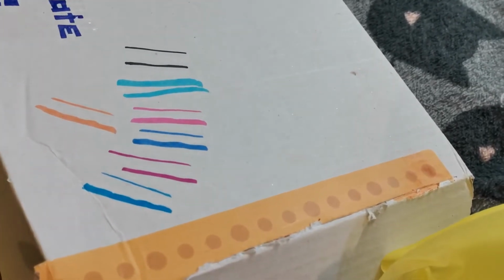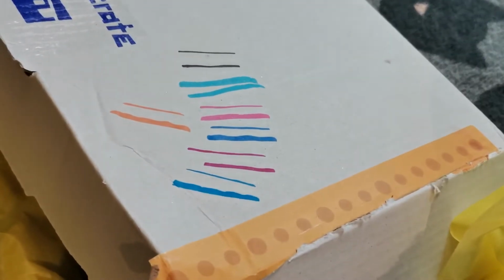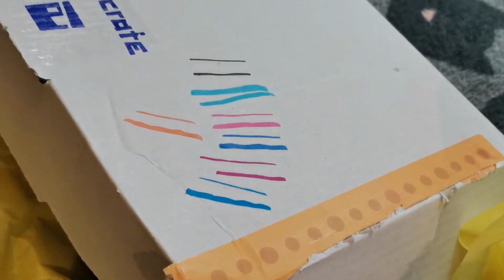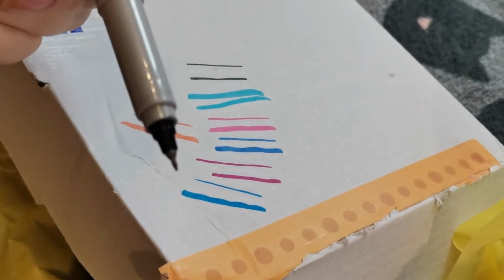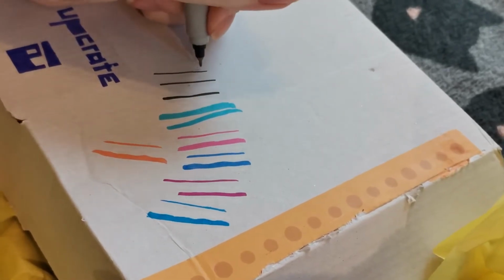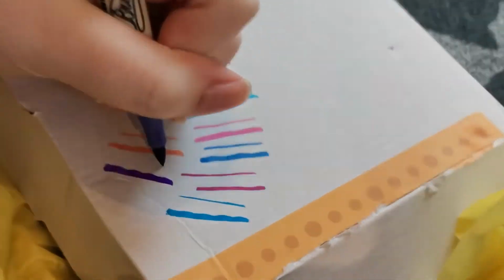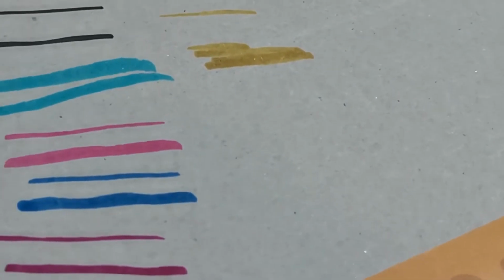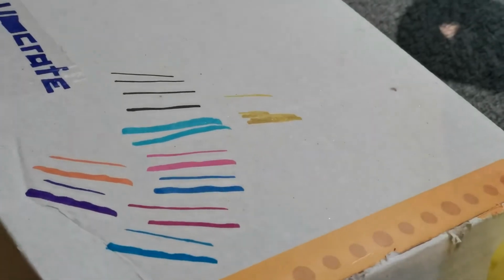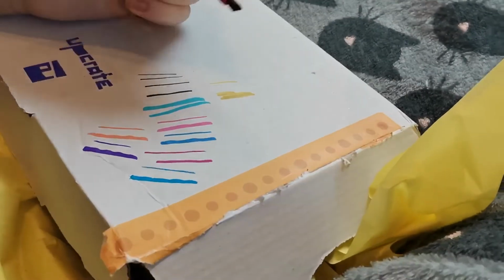Very nice orange. Sharpie. Ooh, classic, is it? Classic Sharpie. No. Extra fine point then. Ooh. So like a liner. Oh yeah. Yeah, ultra fine point. I like this one. Oh, that's nice. Looks better on paper, I'm assuming. Yeah, I think it probably would. Looks a bit mustardy there, doesn't it? Permanent chisel. It's very cute. It is, isn't it? Stumpy.